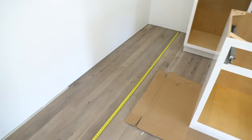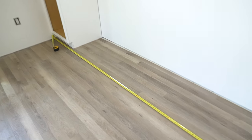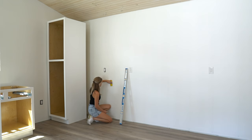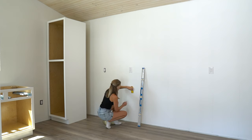I started by taking a measurement from wall to wall. That measurement was 256, but my cabinets take up 252 inches, so that means I have 4 inches to play with for spacing. I have my layout and spacing figured out. The next step was to mark out the studs.